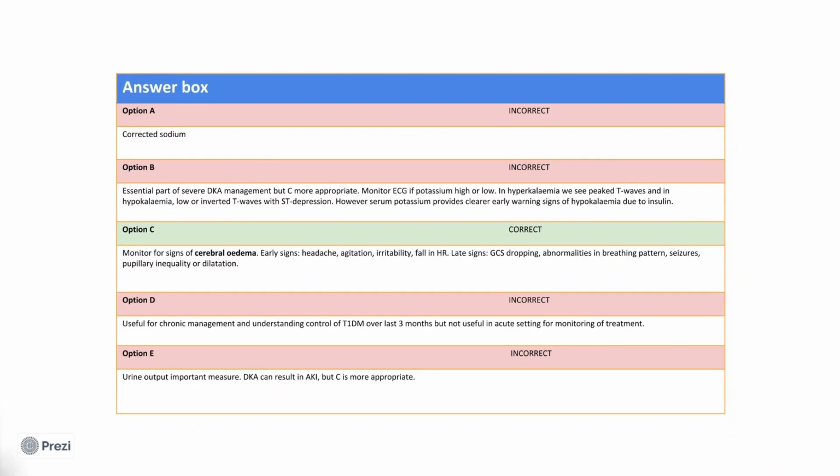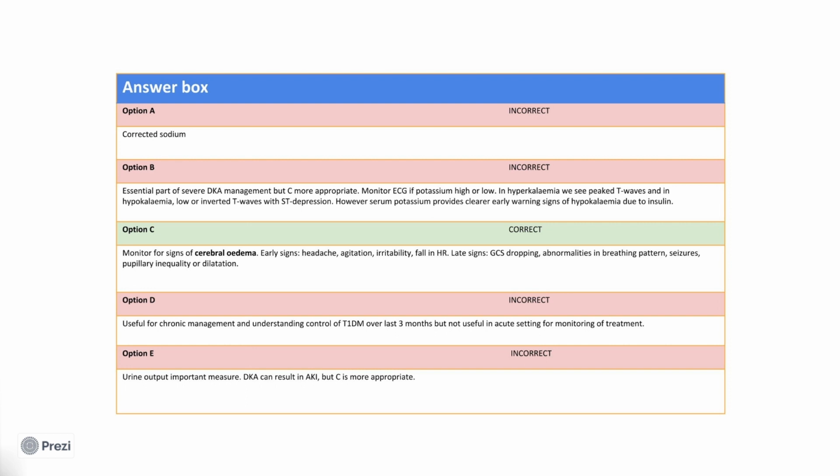Without even considering the stem of the question, you should be able to rule out HbA1c as an option, since it is a measure of the last 3 months, and thus it is very unlikely to be relevant in the acute setting. Blood glucose lowering is a good sign of the benefit of treatment and may point out hypoglycemia, but capillary blood glucose is not usually reliable in cases of acidosis or with poor peripheral perfusion, such as in dehydration.